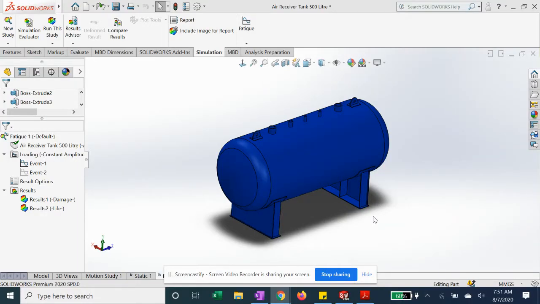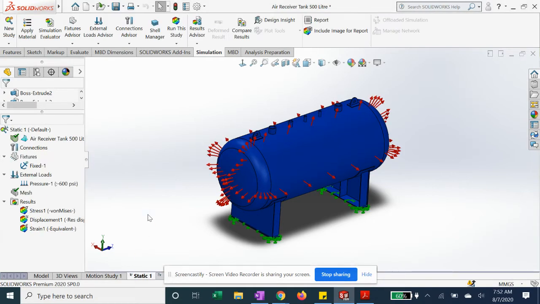In this video of How It's Designed, we are going to explore the fatigue analysis simulation in SolidWorks, doing a basic tutorial with a pressure vessel tank filled with air under pressure. We already did the static analysis. Now we're going to apply that same load in a fatigue analysis during X number of cycles. And we're going to see the damage.